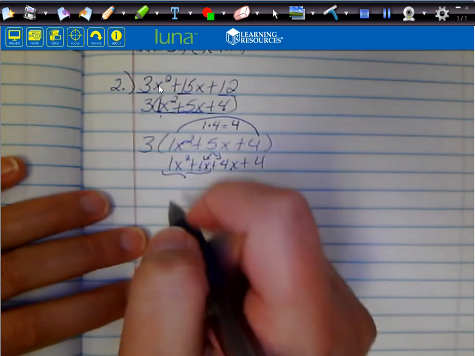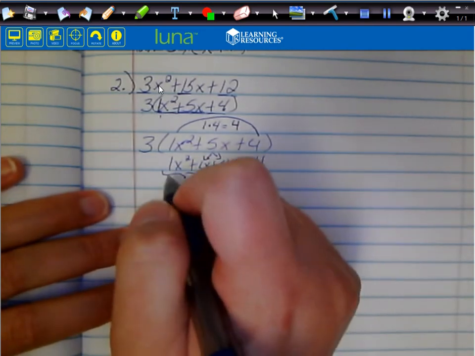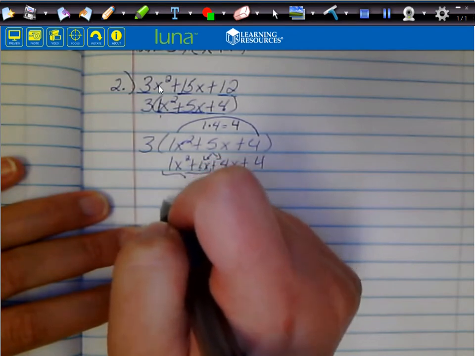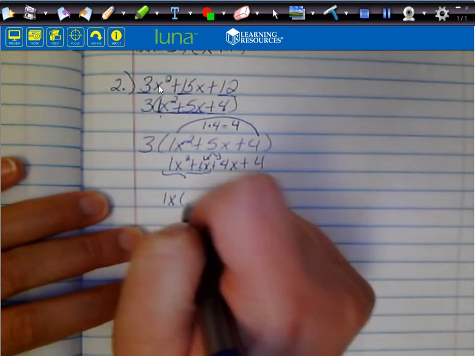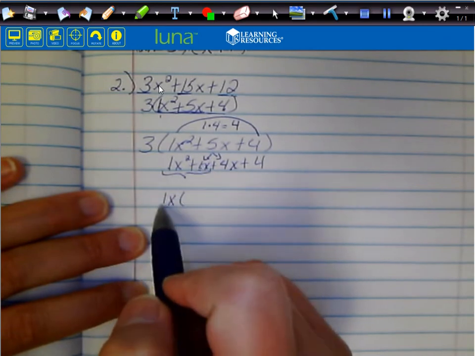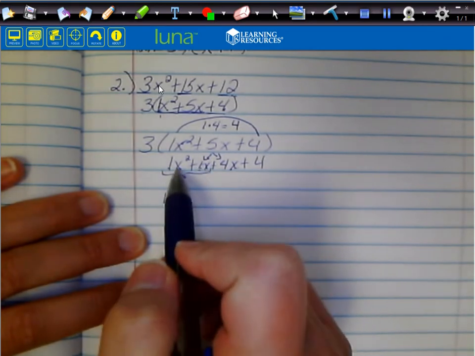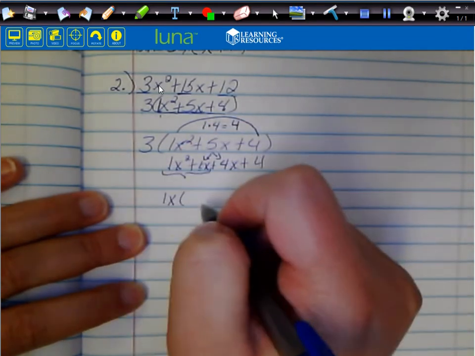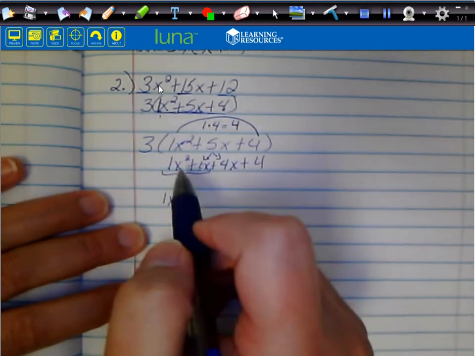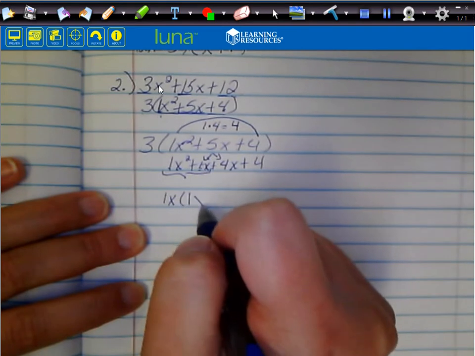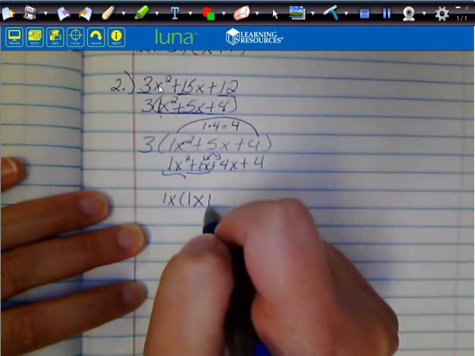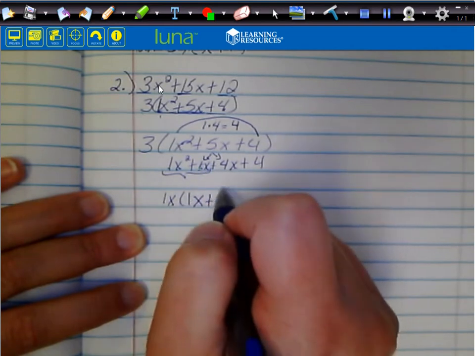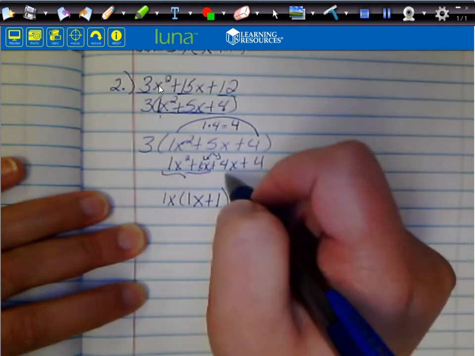1x squared plus 1x, the only thing that they have in common is a 1x. Because 1 and 1 have a 1 in common, they also both have an x. This one has 2, this one has 1, so I can pull out a 1. 1 divided by 1 is 1. And then I had 2 x's and I took 1 out, so I have 1 left. Plus 1 divided by 1 is 1. I had an x, I took an x out. There are no x's left.